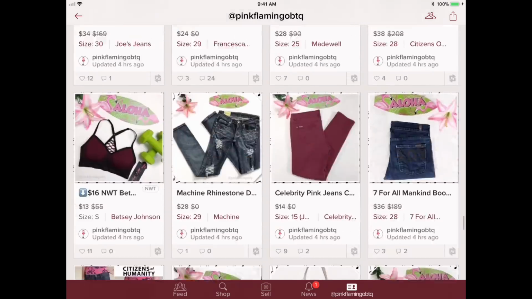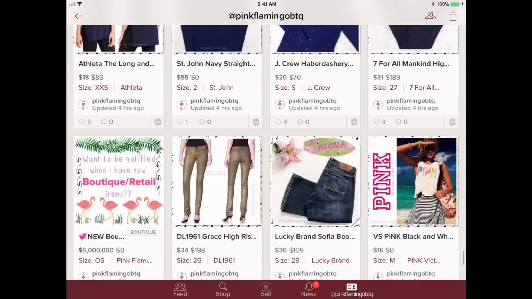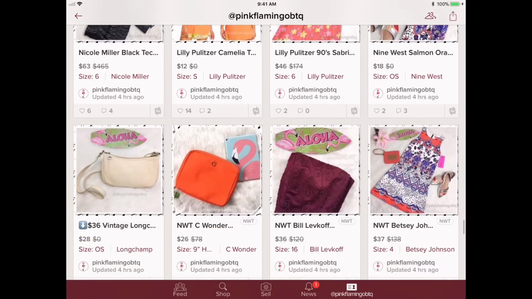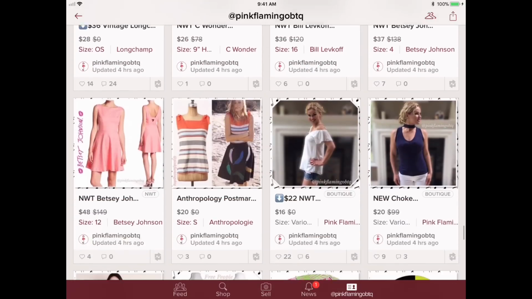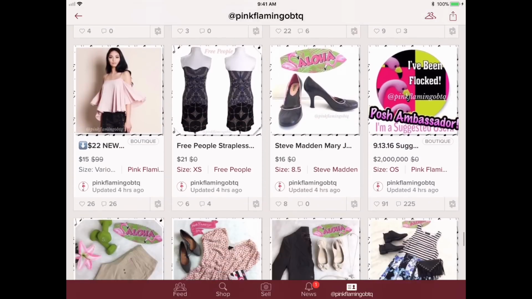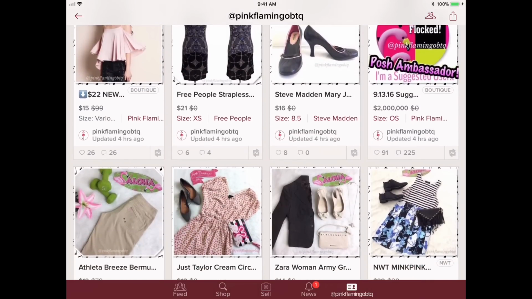Here, I'll show you a really good example. See how these are all very similar colors, and then there's the black Nicole Miller dress. Go figure. So we have the orange hues and the reddish and the cream. So that looks really nice together, but it's not so much like here's all the orange. And then you go a little lower, and it starts turning pinkish and blue. So that's how I organize my closet.